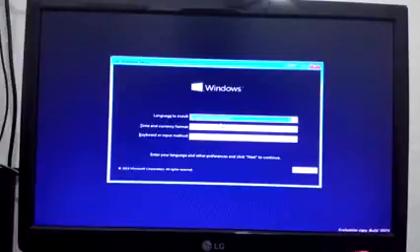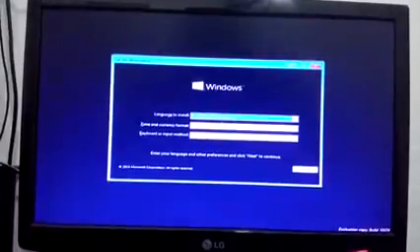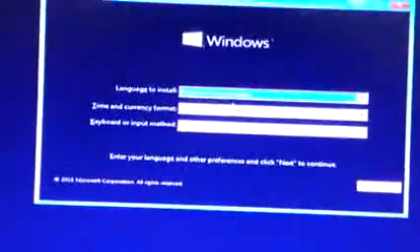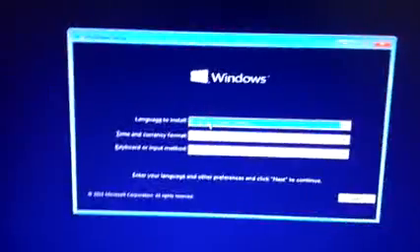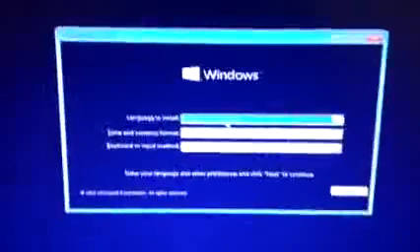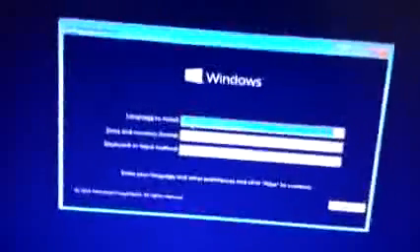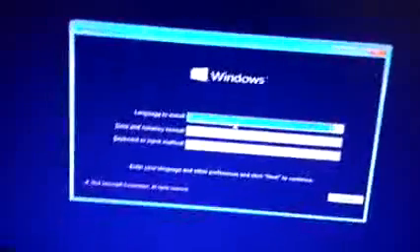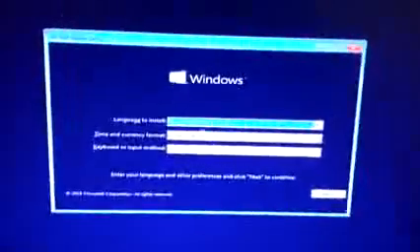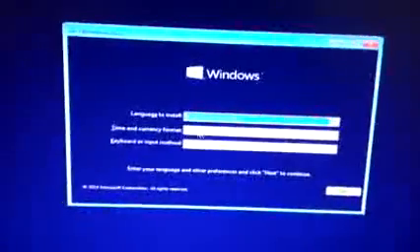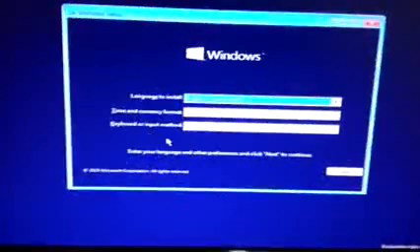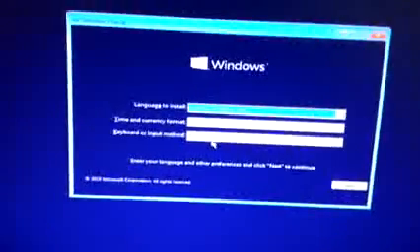Okay, now we need to choose it, show a box. We need to give a closer look. Okay, it shows the language to install on the first box. I think you can see this: time and currency format, keyboard input method. I select all default, English United States, my language to install. The country currency format English United States, and keyboard input method I inputted US.